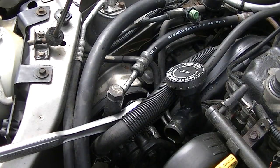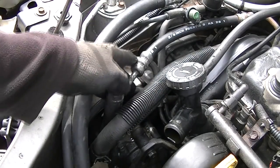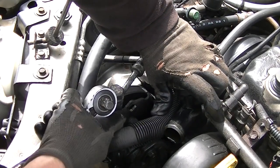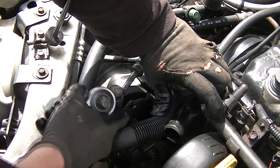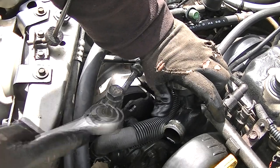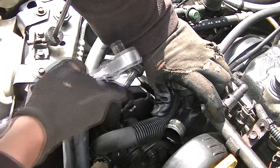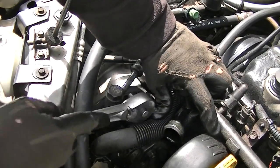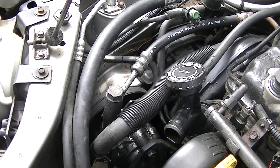And that, my friend, is how you tighten up the belt on a power steering unit on the '99 Dodge Neon. Now make sure when you're looking at this square peg — a lot of times if you're lucky you'll get one that's not rounded out. But I've seen these rounded out so bad that you have to replace the entire bracket in order to tighten this belt up, because there's nowhere else to really grab and if you try to grab anywhere else you're going to break stuff. So before you do the job, just move this hose back, look at this square peg, and make sure it looks like you can actually use something in there, because I've seen these completely rounded out — and when they get rounded out, it's very difficult.